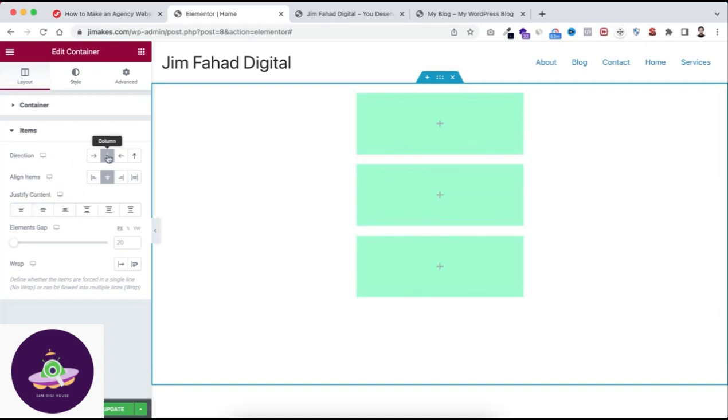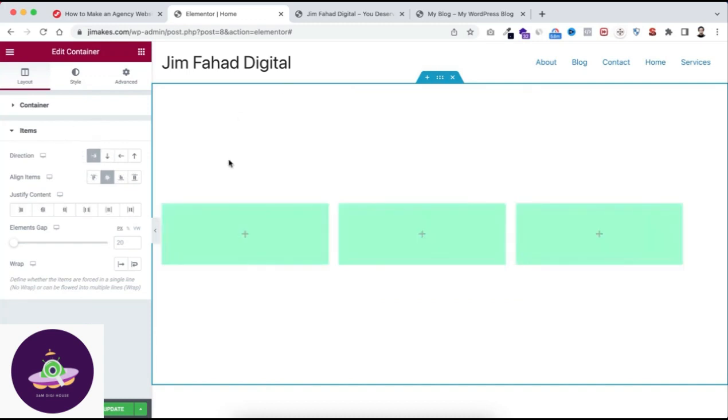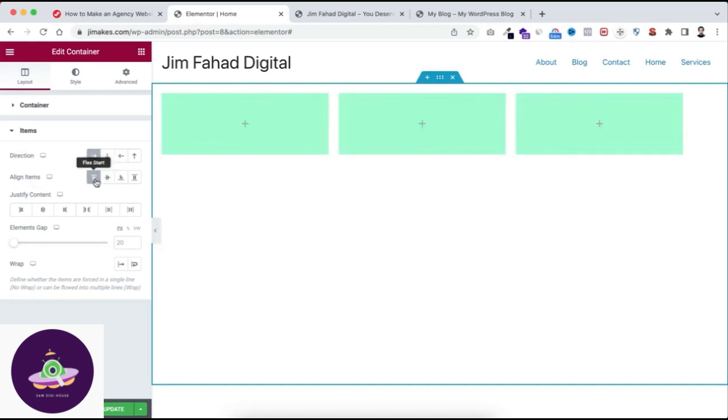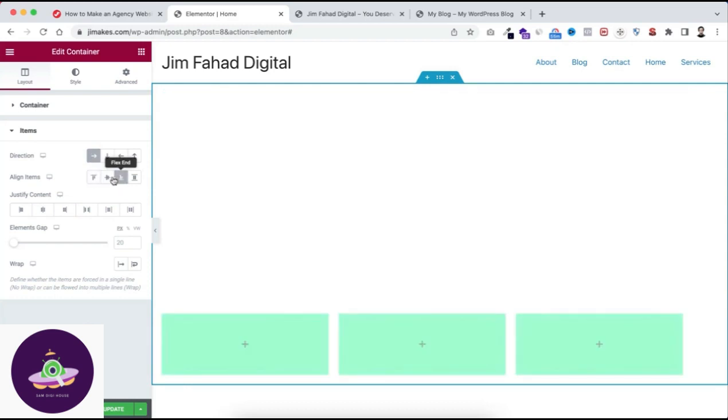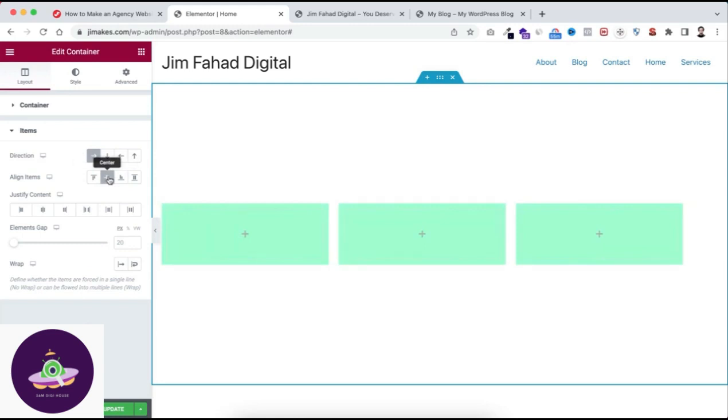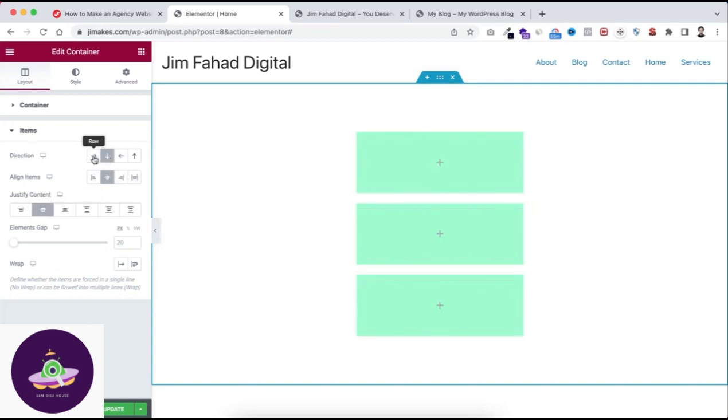Instead of this column, if I now make this main parent container to row direction, you see now the child containers are going one after another horizontally. And if I now make the align items to flex start, they are now vertical at the top. We can also make them vertically at the bottom by clicking on flex end, but I wanna just keep them at the center. Also, if we now want to make them horizontally centered together, then from justify content I need to select the center.